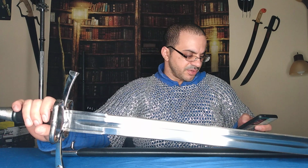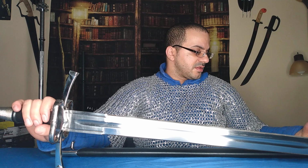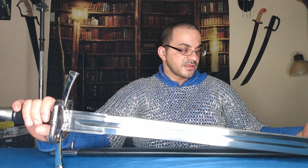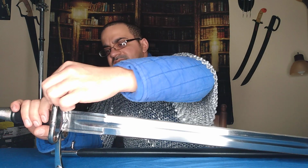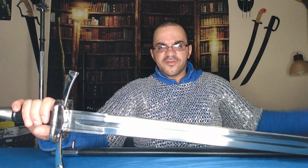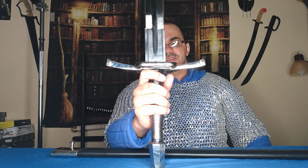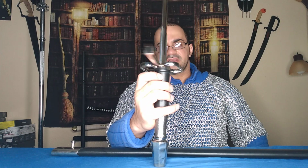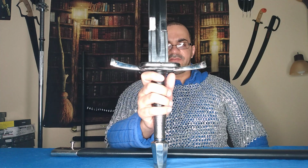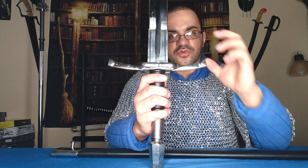It's said to retail at $200, which is pretty inexpensive for a functional sword. They're selling it for only $179 at the moment. I don't believe that I paid that much for it. I want to say I paid about $160 for this piece when I got it. They do take offers. On eBay, you can bid on things and give private offers. But while it's not the most expensive piece, I don't know how authentic these specs or features are to a 15th century longsword. I feel they're probably a little bit bulky, but I do really like the design.